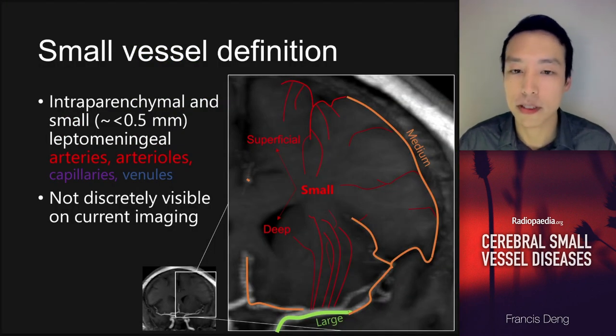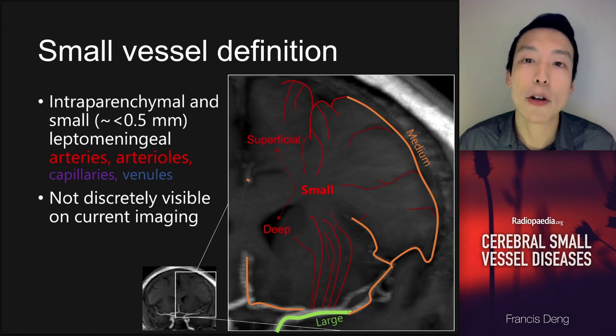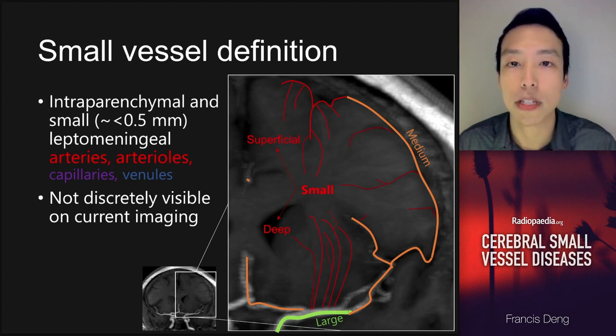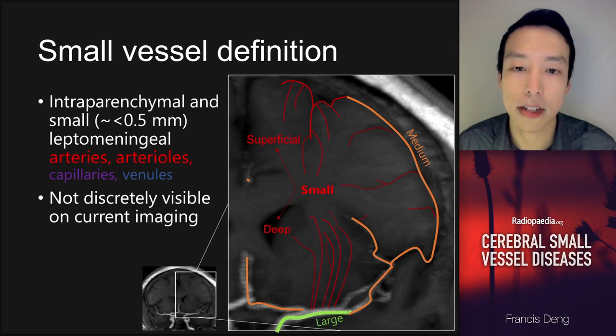So what is a small vessel? You may know of the large and medium vessels from the stroke world. Large vessels, for instance, are the intracranial internal carotid artery and the middle cerebral artery M1 segment. So when you have a large vessel occlusion, you can perform a thrombectomy. The medium vessels are those that are slightly smaller, like the M2 or M3 segment of the middle cerebral arteries. The small vessels are even smaller than that, okay?